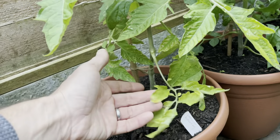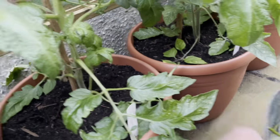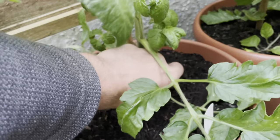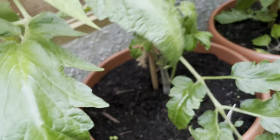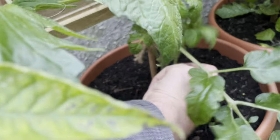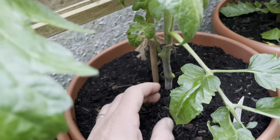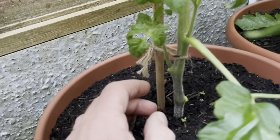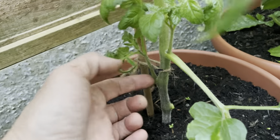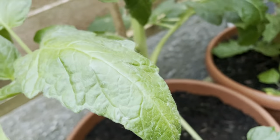What I tend to do is remove a couple of the lower leaves — those leaves that can be touching the compost readily. If you do them at a younger age, they snap off quite easily. The reason to remove them from touching the compost is to try to prevent possible diseases.